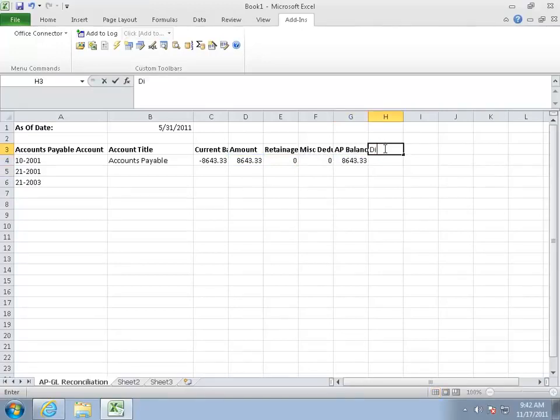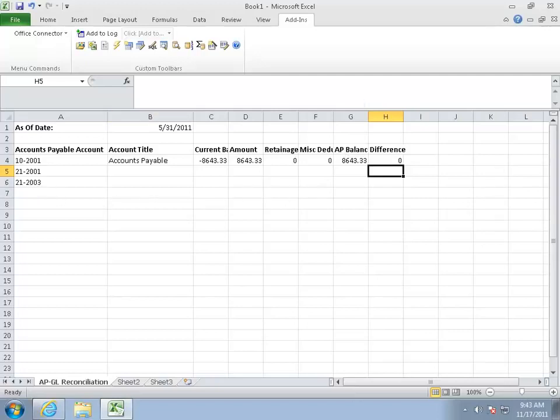Hopefully there's not a difference. The difference between the current balance in the account and the AP balance at month end. And that's going to be the C4 plus the AP balance. Cool, we got a 0.